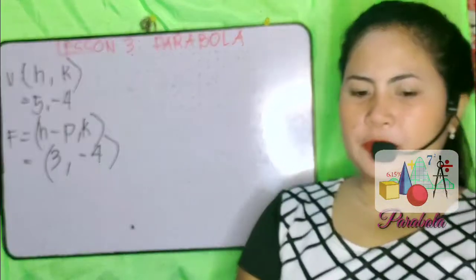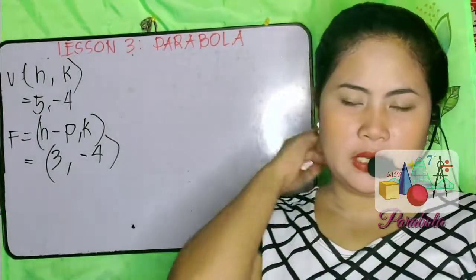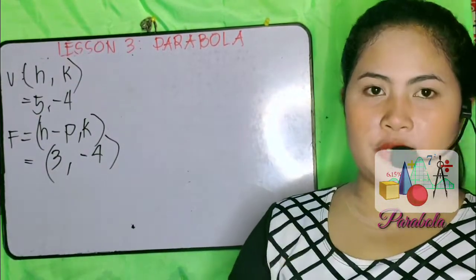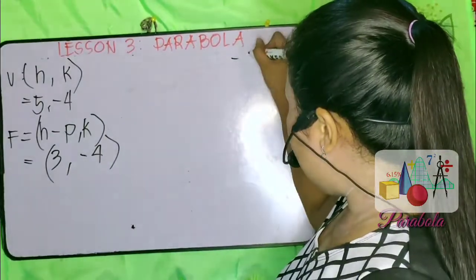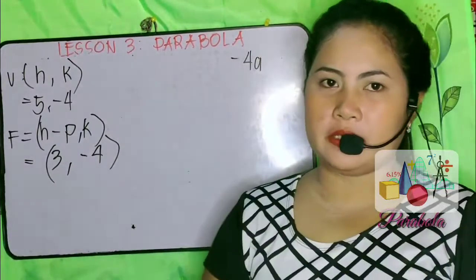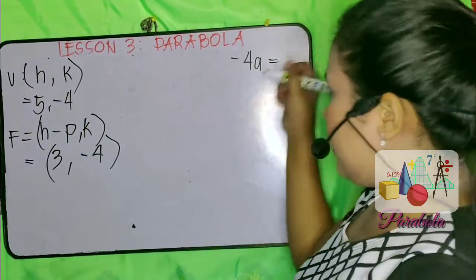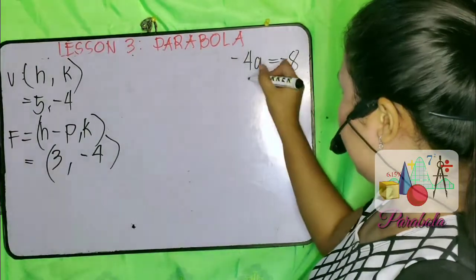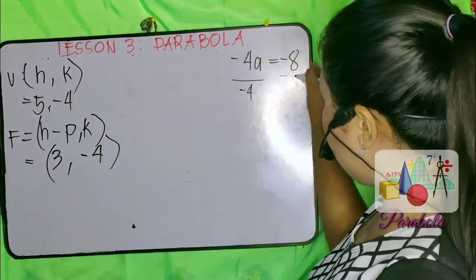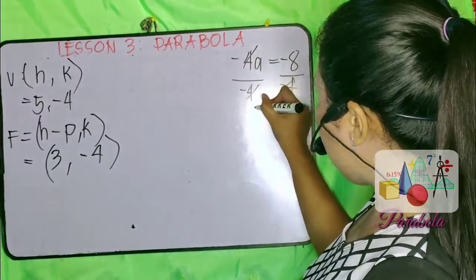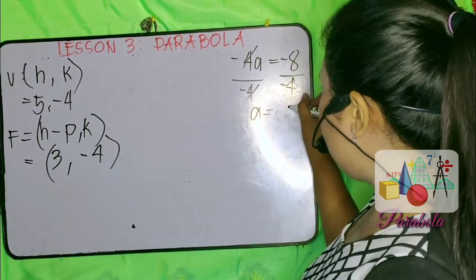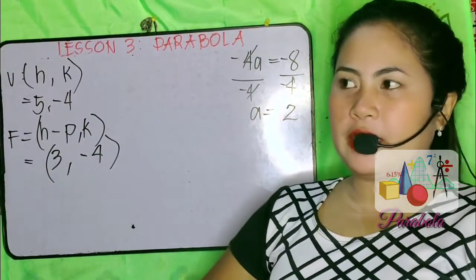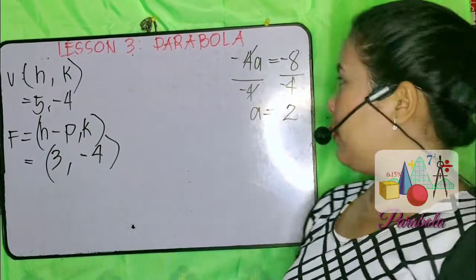Okay po? So, kunin muna natin yung value ng A which is, equate muna natin siya. So, di ba, since the parabola opens to the left, so therefore, negative, meron tayo dito negative 4A. Okay po? Kasi yung parabola opens to the left. So, equate natin siya sa kaninang value natin which is negative 8. Yung binigay ko kanina. Then, divide natin siya both sides by negative 4. Okay, so cancel out natin siya. So, our A is positive, ilan? Positive 2. Kasi ito po yung sinasabi ko sa inyo kanina, yung 4 times 2, kaya nakuha po natin dito yung 8.